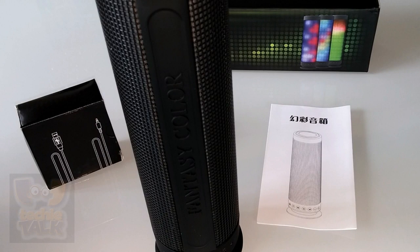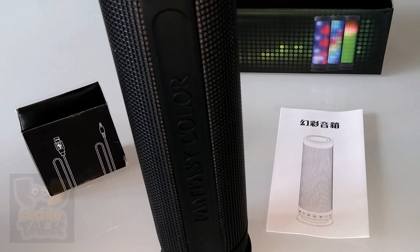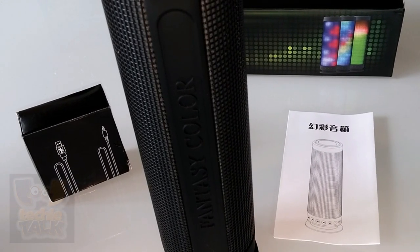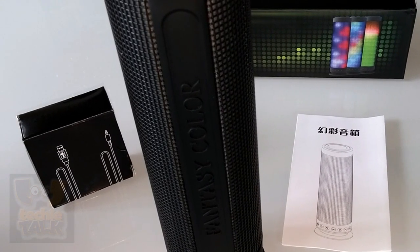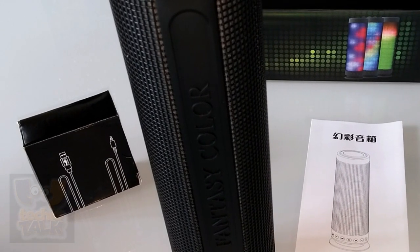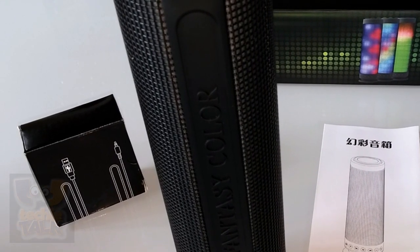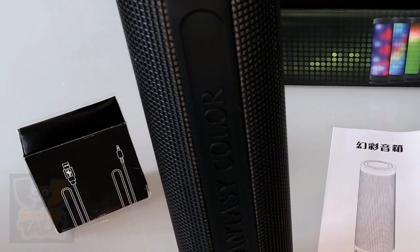In fact, they might start dismissing your purchase as gimmicky until the Dream Speaker starts filling the room with audio worthy of its price tag. Sure, it's flashy, but this Bluetooth speaker does an excellent job of projecting audio, especially indoors — whether it be a small office for low volume or a larger get-together featuring loud and energetic music. Even at full blast the device produces minimal to no distortion, and comes equipped with two high-performance drivers and a built-in bass port.